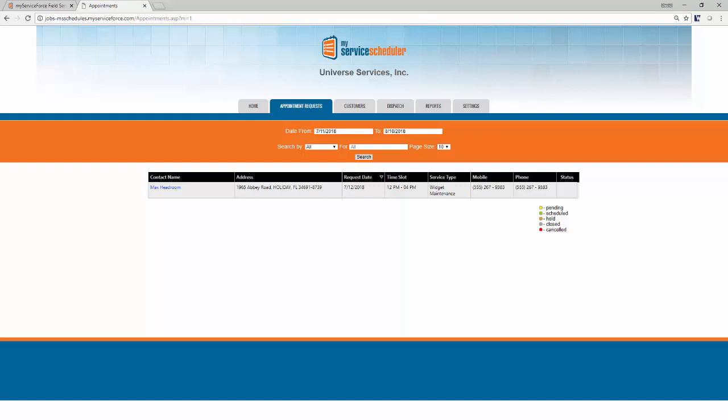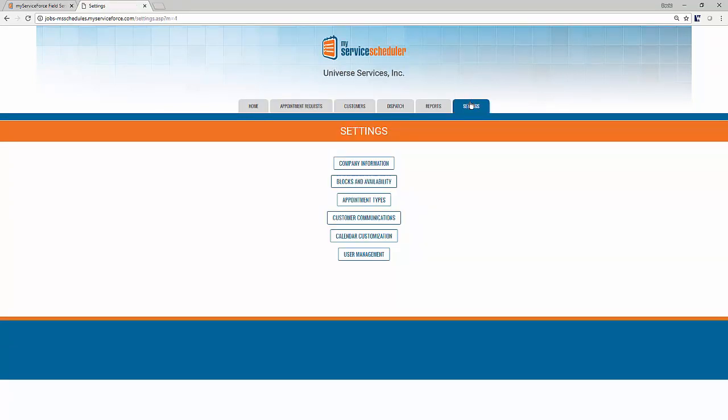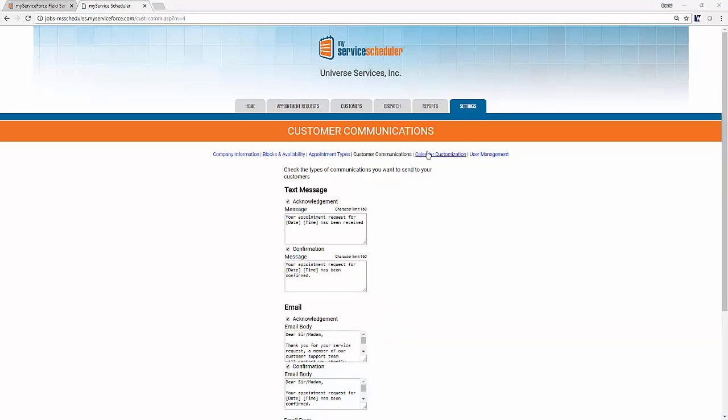Now, we'll briefly look at the customer communication settings on the myServiceJobsPlus dashboard. From the dashboard, go to Settings, then click or tap on Customer Communications. If you're already in a settings screen, Customer Communications will be a link along the top. Here, you'll see a text message section and an email section. Quite simply, check the items you want to send. You can send only text messages, only emails, or a combination of both. We typically suggest sending all communications via both text message and email. So, I have all the boxes checked here.